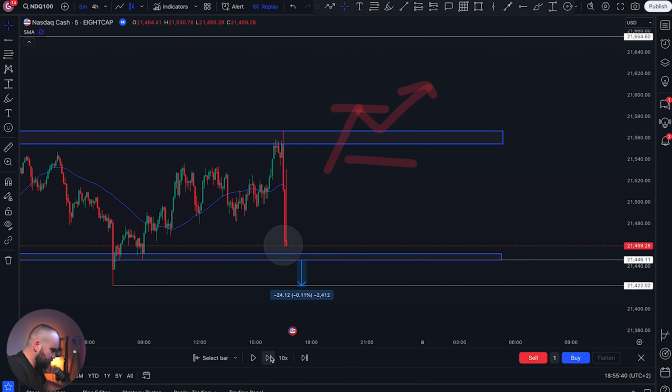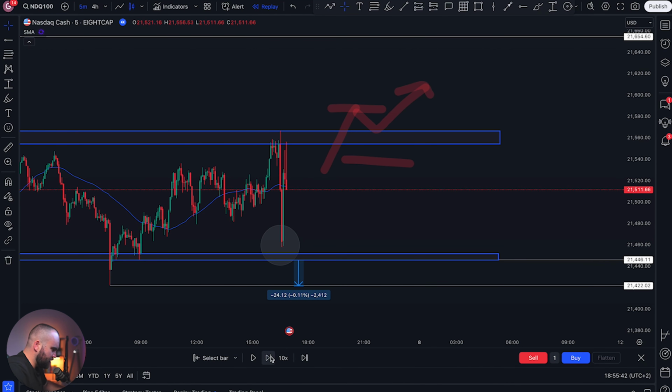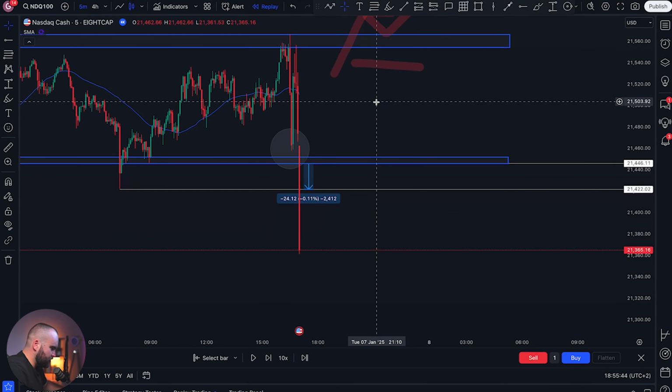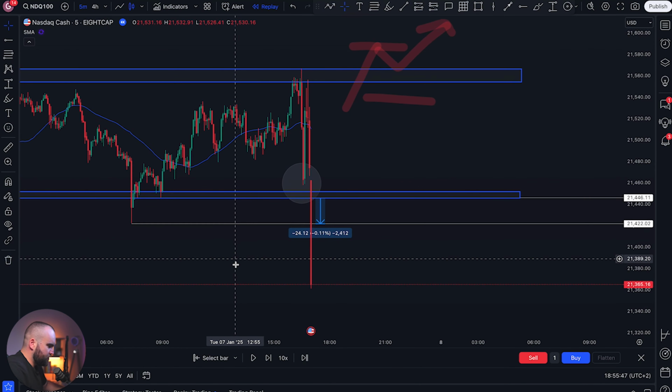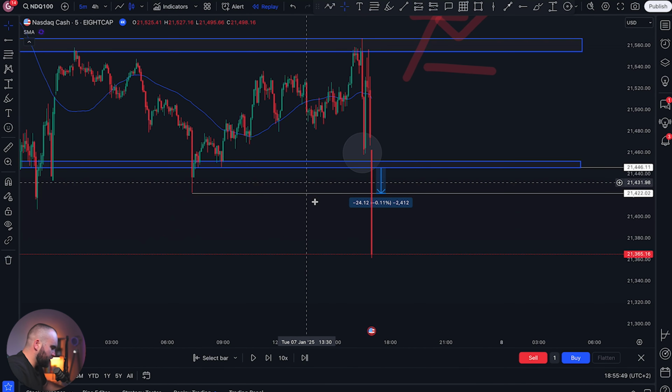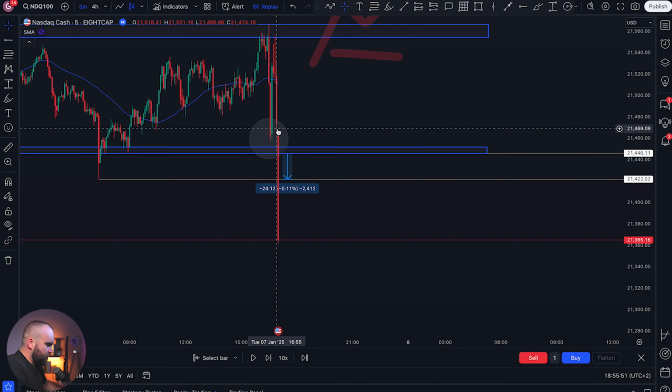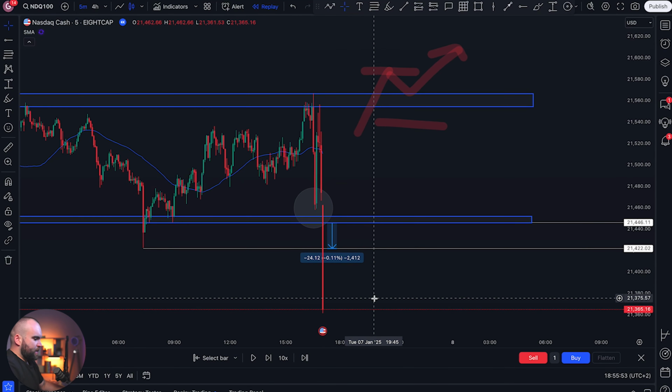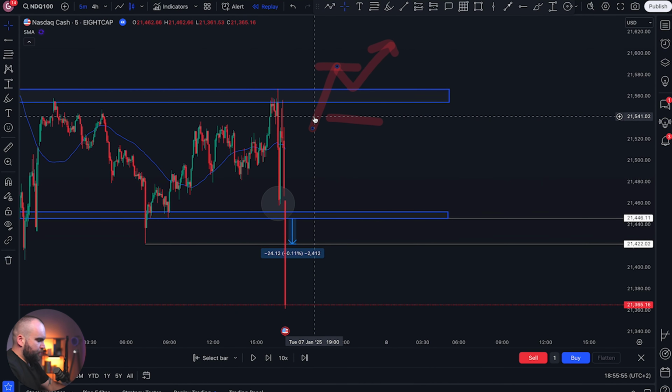So basically, you can see price plays around a little more and then just melts. And so in this instance, we don't actually get a chance to enter into a trade, but you can see that we would have been safe regardless. Price chose a direction, and this is essentially how I mark up my 5-minute zones, and then we've got the 4-hour zones. And this is the systematic approach that I use.